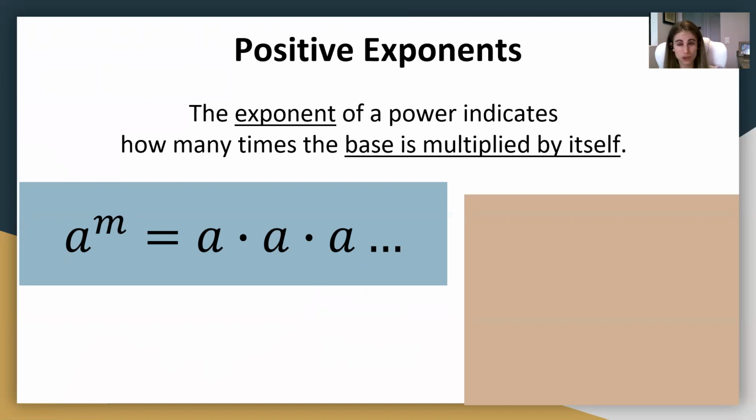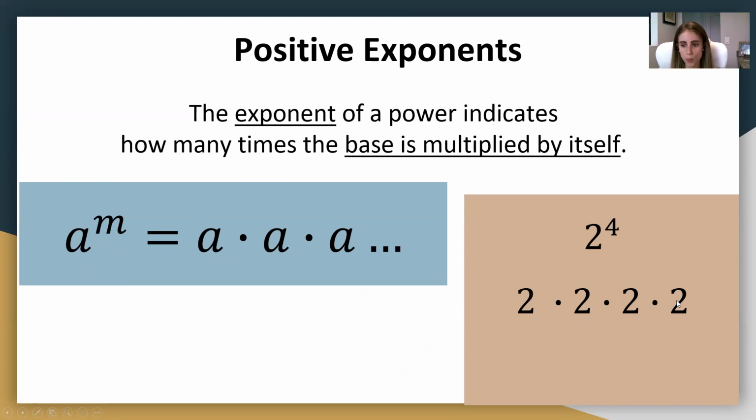So this is great. And since you guys have seen exponents since 5th or 6th grade, it probably looks familiar. But let's go over an example with numbers, because sometimes we just need a real life example. Otherwise, it's really confusing. So let's take that 2 to the 4th power we were talking about a moment ago. So 2 to the 4th power, our base, our 2, is being multiplied by itself how many times? 4 times, because that's what the exponent tells us, that it's 2 multiplied by itself 4 times.